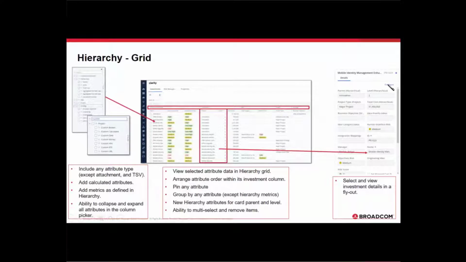I can configure that flyout to add and remove any attributes that I want. The attributes that are selected will have their investment type listed within parentheses next to them. So in this example, idea category is coming from idea, so I have that its investment type listed within the parentheses. Same with the parent, and the level is coming from hierarchy, so I have that listed as hierarchical next to it.